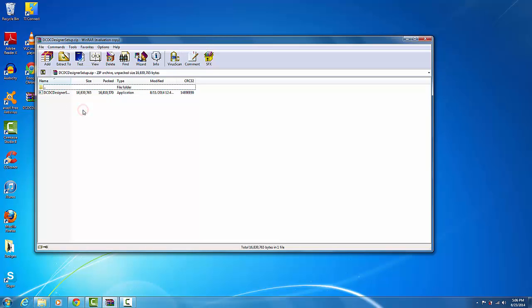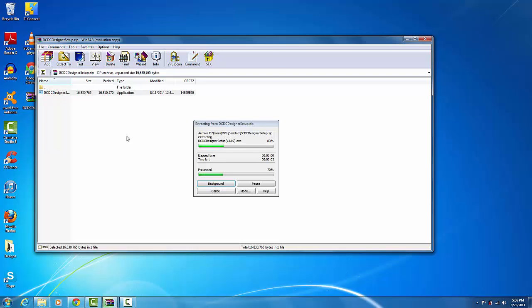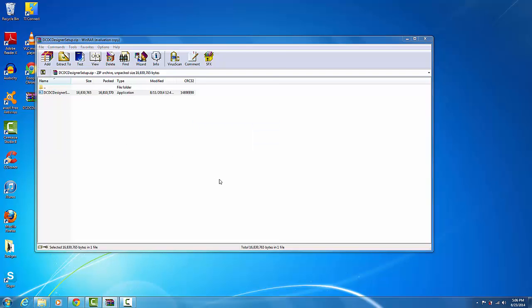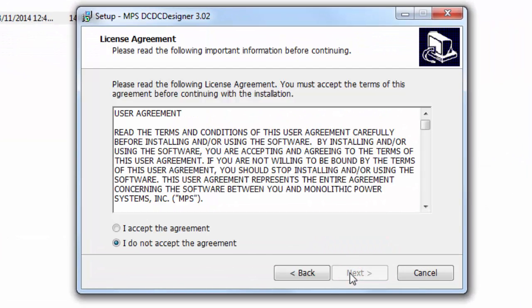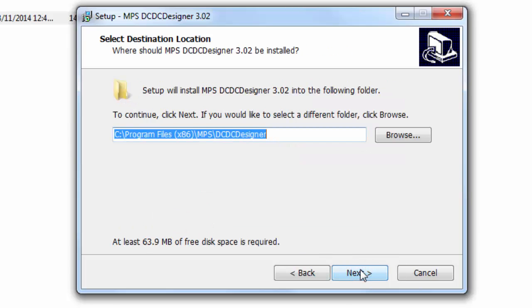To install the software, double-click on the installer. Tick I accept this agreement. You can either accept the location that the installer gives to save the files to, or you can select your own location.